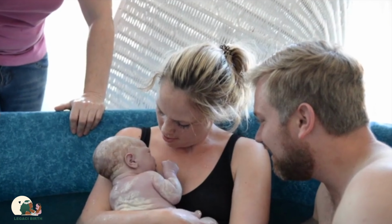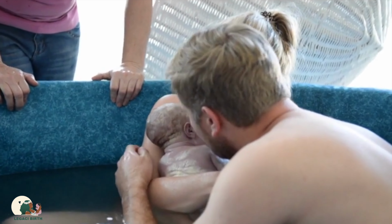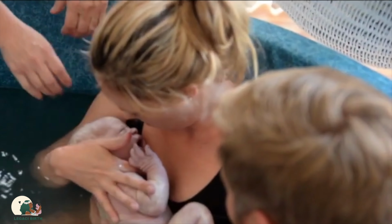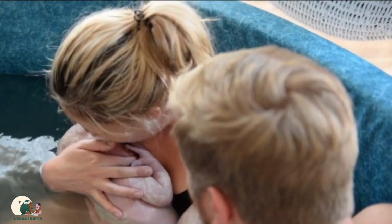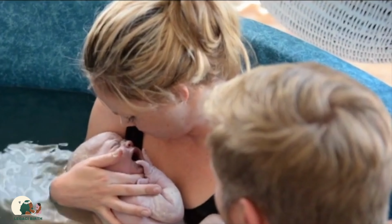If baby's head emerges, wait until your next contraction to push the shoulders out. Now, this can take 2 to 3 minutes, but don't panic. The baby is still receiving oxygen from the placenta. Those are some tips for how to avoid tearing during natural birth delivery.